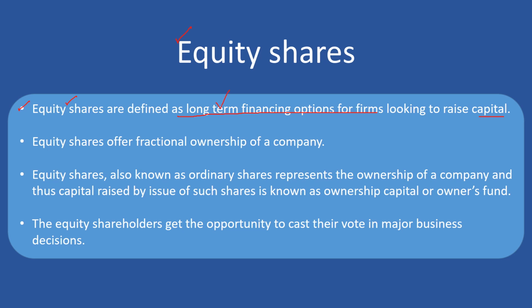Equity shares offer fractional ownership of a company. Fractional ownership means percentage of ownership. So by issuing the equity shares, the company is giving a certain percentage of ownership to the equity shareholders. So equity shares offer fractional ownership of a company, that is a percentage ownership of a company.